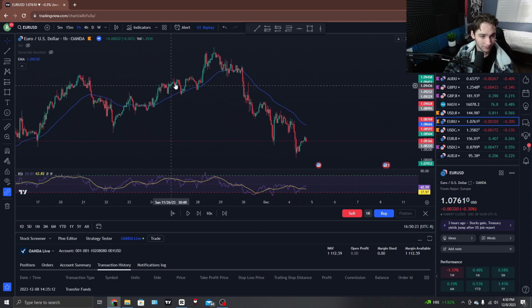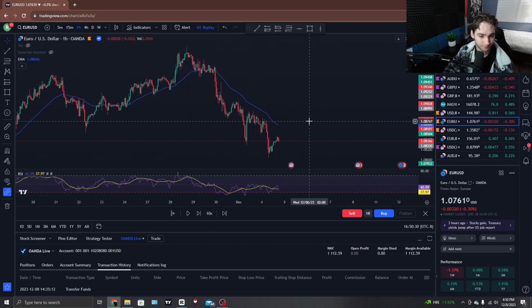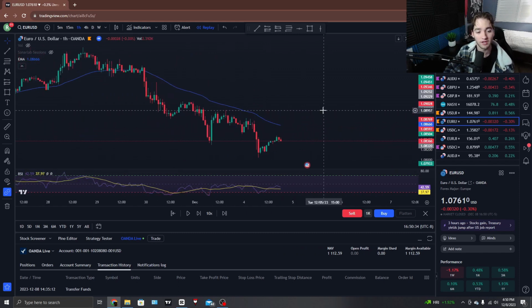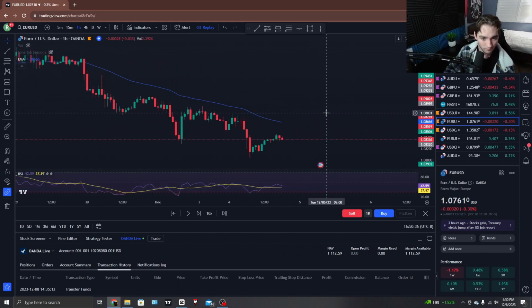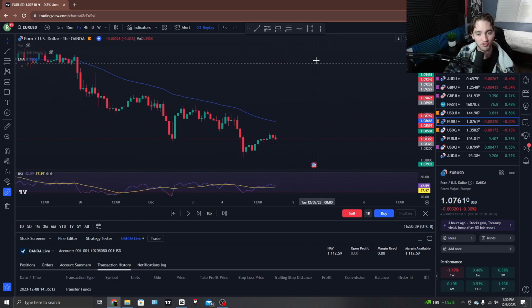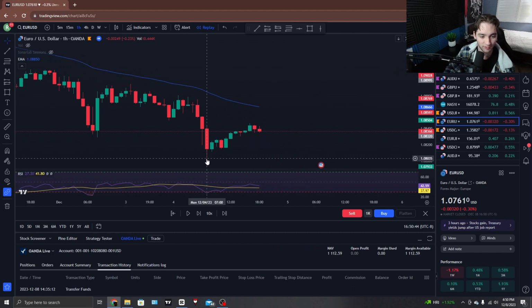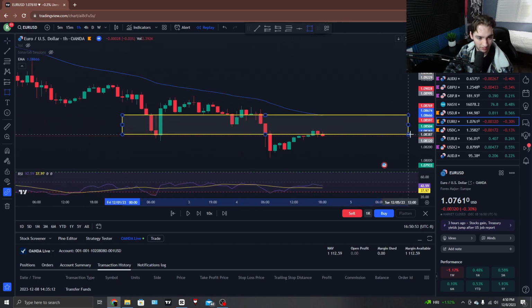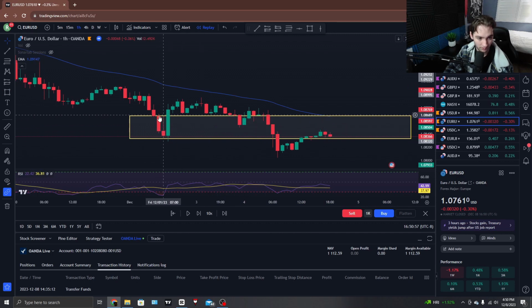As you can see here, we're in an uptrend here, and then it stuck around this 50 EMA line, and it broke out, and now we're on the downtrend. So now I'm going to assume that the market's possibly going to go lower. That's one confluence. So the next thing here for the strategy, you want to go to the recent low here, which is this candle here. And as you can see, we're getting a pullback to this recent low. So we're going to go ahead and draw a line here on this candle around this zone.